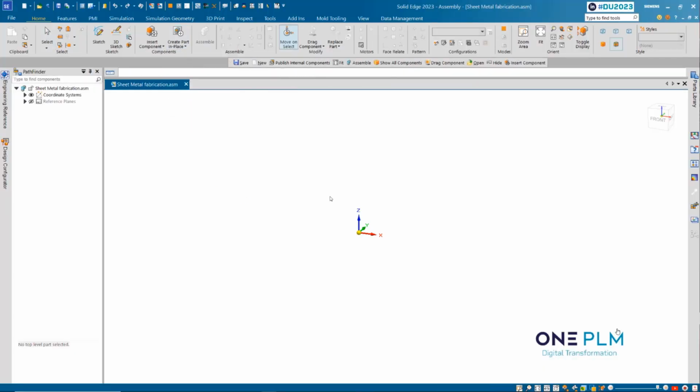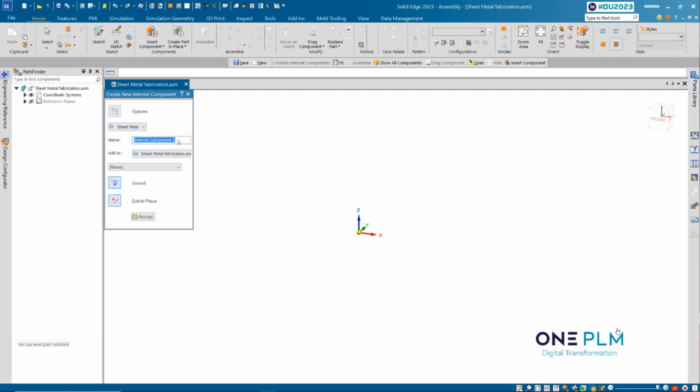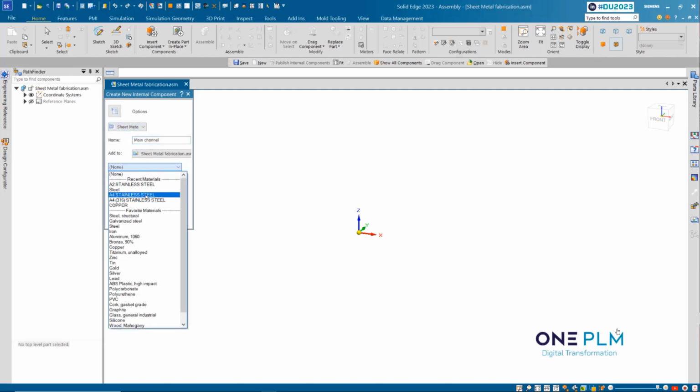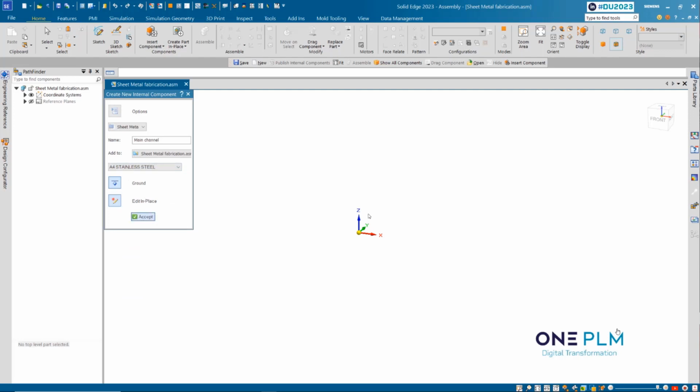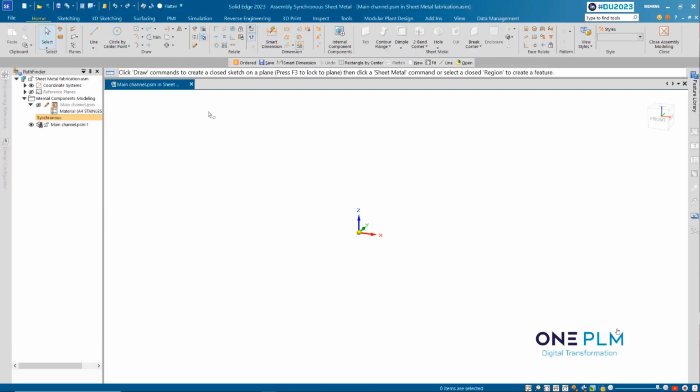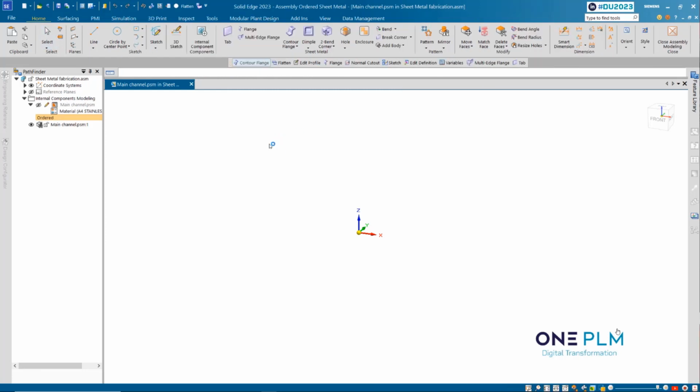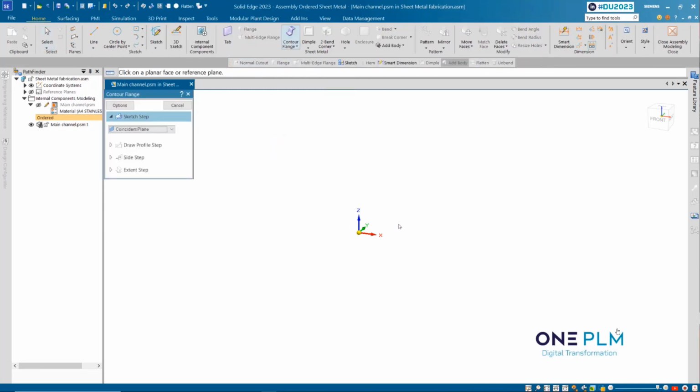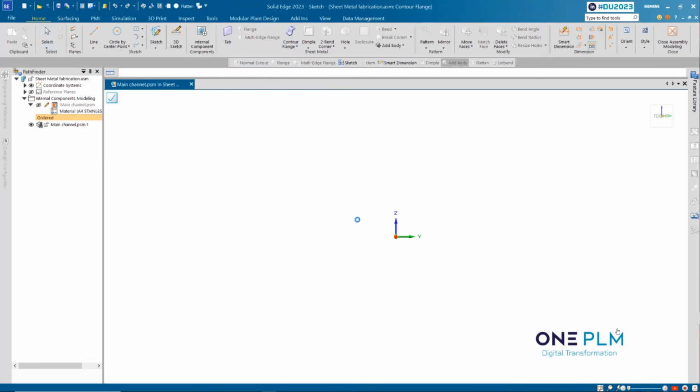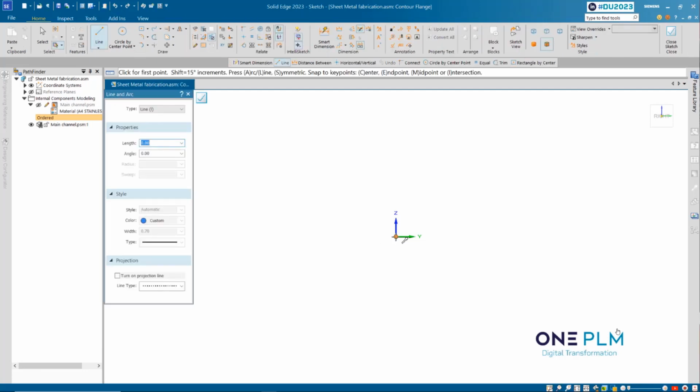So we can see we've got this new assembly, create part in place, choose what kind of file we want: part, sheet metal. This is a brilliant example: we've got a channel and we want to do multi-body modeling, but we want to do it with different material thicknesses, different material types. We can't do this in traditional multi-body modeling, it needs to be the same thickness.